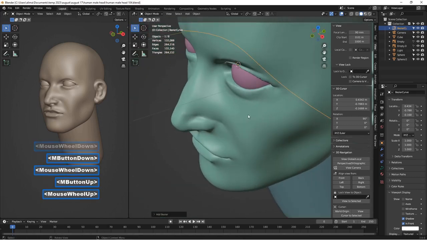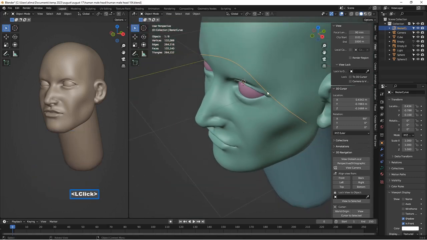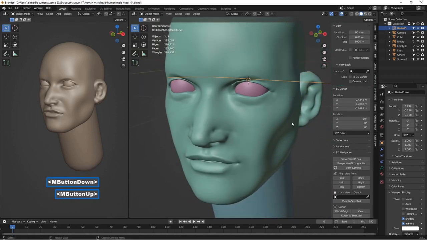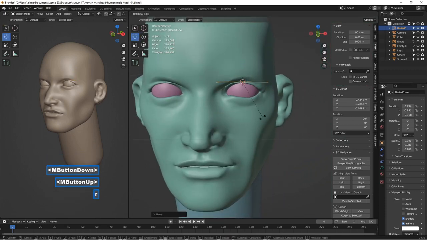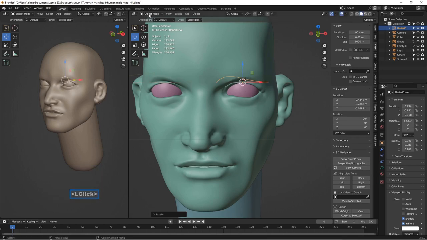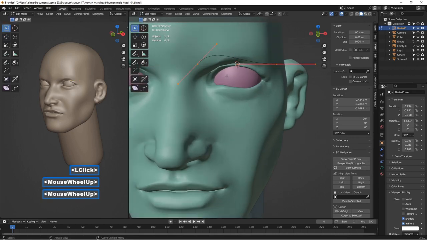Okay, so with this bezier curve, I have it clicked. I'm going to press S to shrink it down. Basically, we're making eyelashes, nothing too extreme, since we have a male character here. However, we are making eyelashes. That's the plan anyway. So what I did is I just rotated this up, thinking about the rotation of the eye, basically. I'm going to edit mode now.